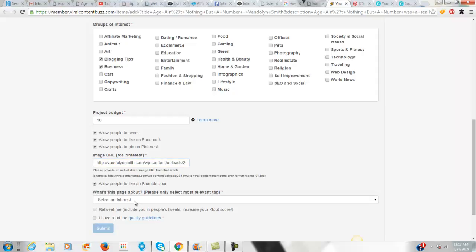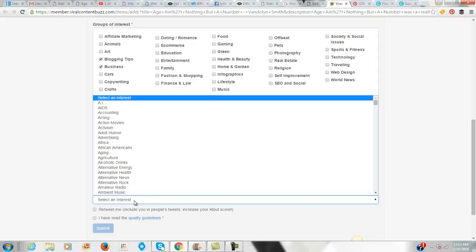Because these categories or social media sites are where people are going to share your blog post. So that's the reason why I said this gets you more shares. This is one of my favorite strategies. I love using Viral Content Buzz because you'll have people sharing your blog post randomly.